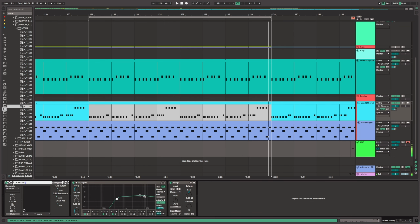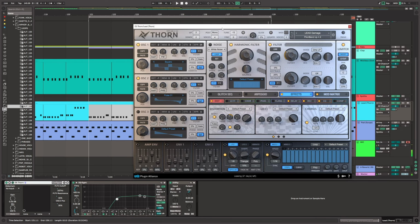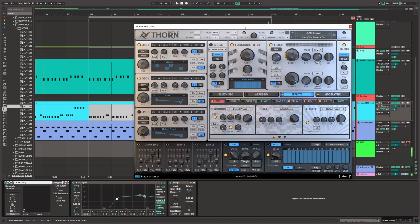To create this sound, I use this instrument called DS Thorn, mainly because I enjoy using it. But you can use any other instrument and experiment with the lead sounds. I started with this patch called Damage.